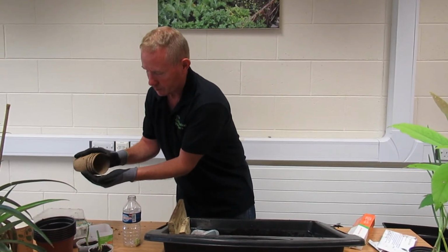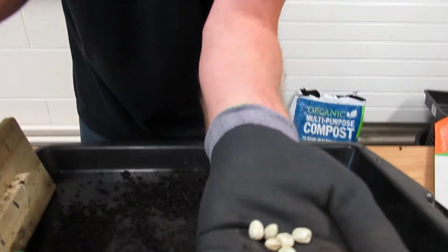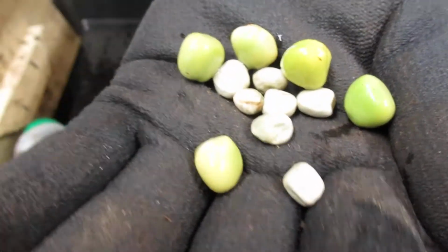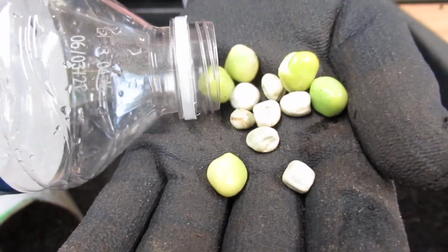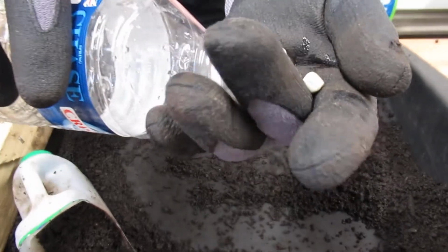These are the seeds or the peas before I've rehydrated them. As you can see, they're probably twice the size. These are the same peas, just been soaked overnight. So these are the ones I want.